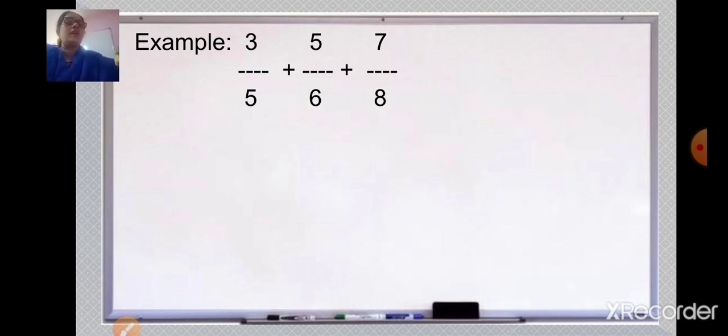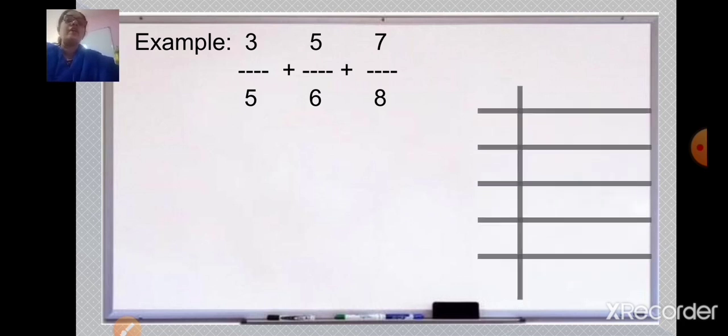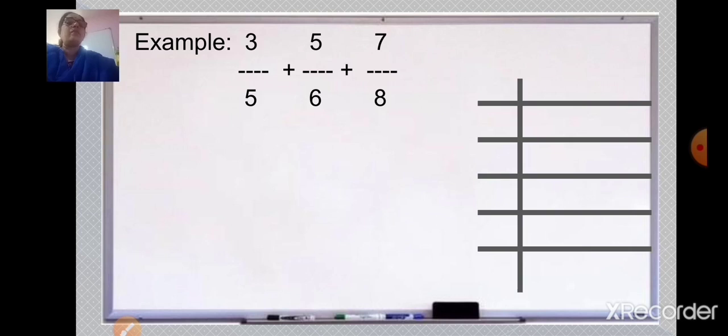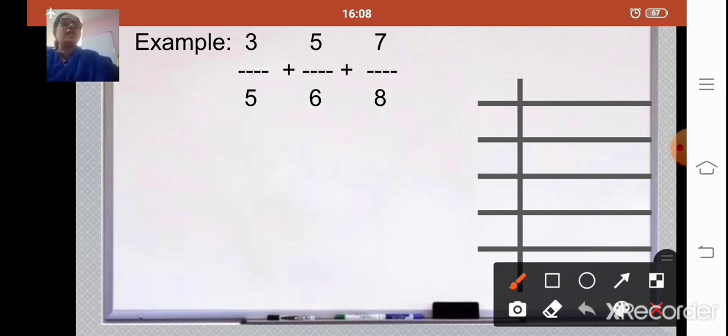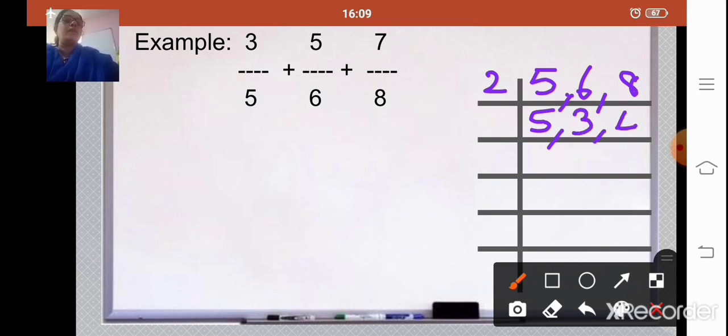Same way here, the denominators are different. So what we will be doing is we will first be taking the LCM of 5, 6 and 8. Okay. So let us take the LCM of 5, 6 and 8. 5, I'll write it here, 6 and 8. So here 6 and 8 are divisible by 2. So we'll start with that. 5 will remain as it is. 2 3s are 6. 2 4s are 8.